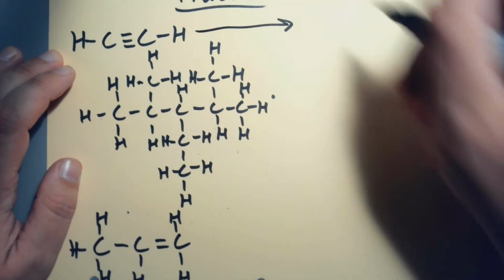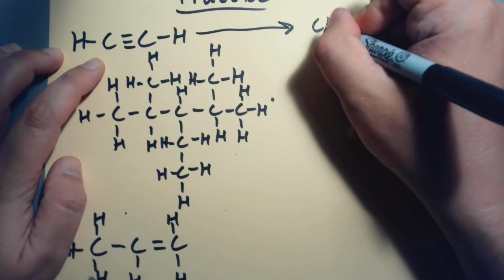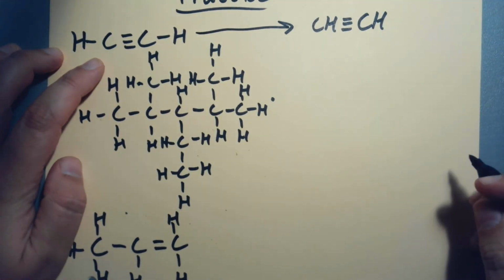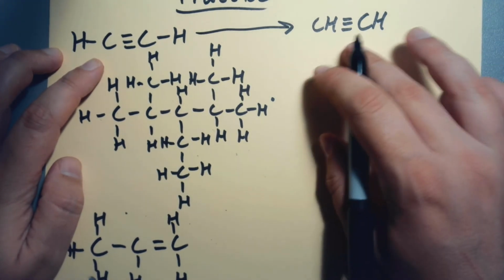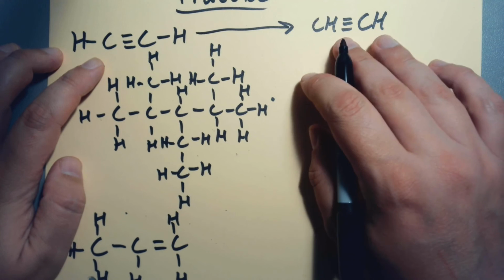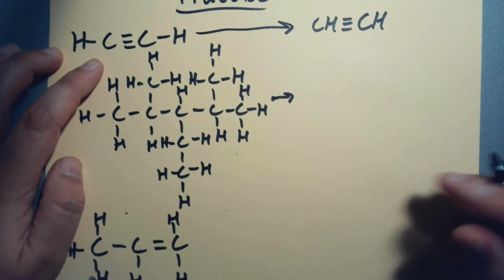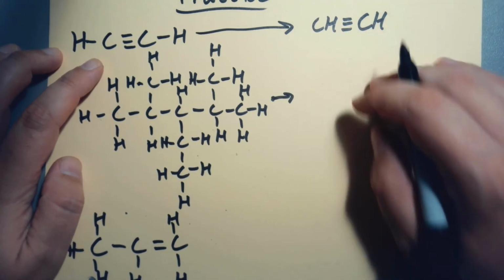All right, so this first one, I got a CH triple bonded to a CH. There you go. Like I said, we're going to do the today version, not the bad old days. So that means I'm actually going to show you the triple bond so you know it's there. You don't have to use any detective work to figure out it's there. So we imply less, we show more. It takes a little longer to write, but as you saw, it wasn't bad.